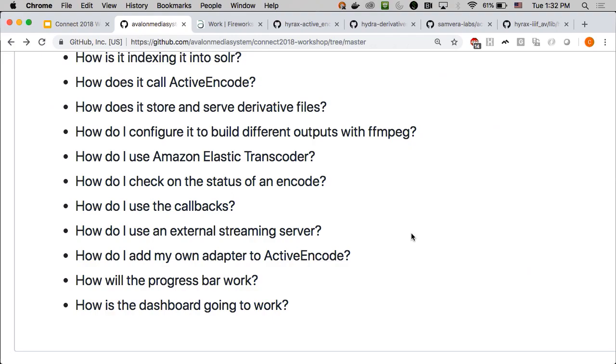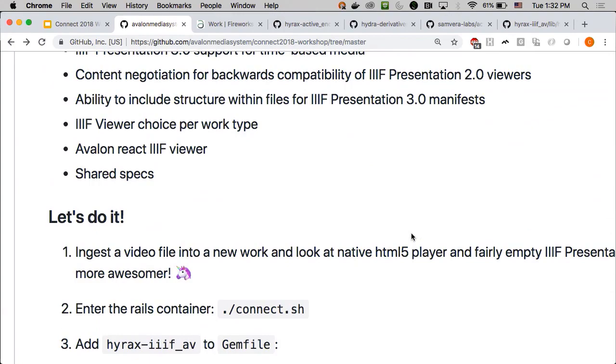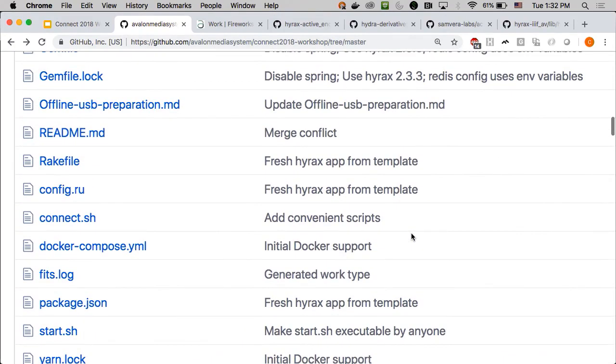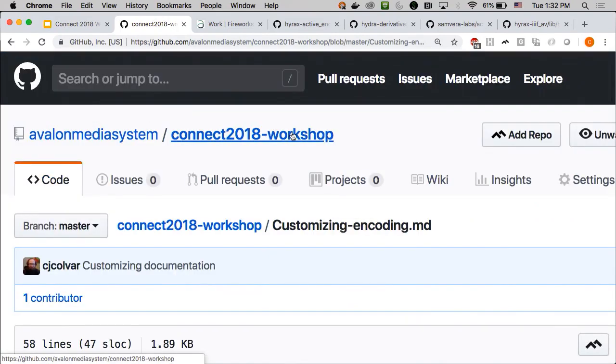Let's do some configuration. Let's do some customization here. And then we can come back to the progress bar as part of that. So there's this separate markdown file within the repository called customizing encoding.